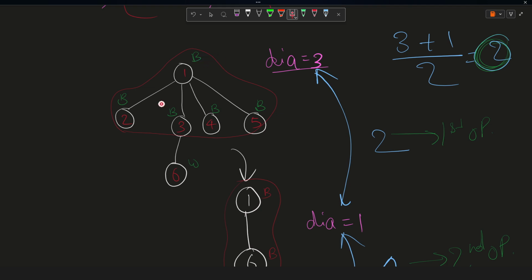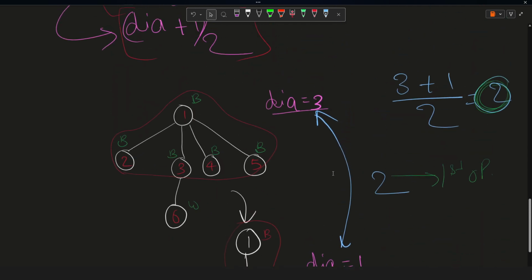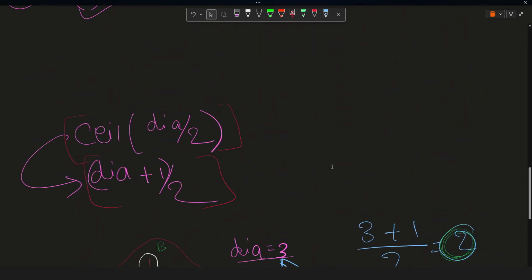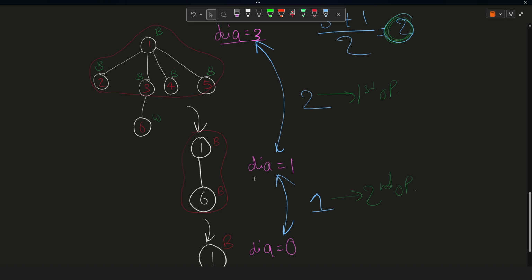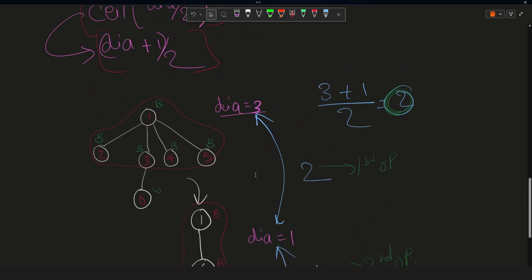So in this way, just by knowing the diameter of this compressed tree, we can determine the total number of operations required in order to convert this compressed tree into a single node, because that single node will represent that the color of every node of the original tree is now the same. So that's why this was a question of the diameter of a tree. I hope you really understood what I told in this video till now. So this is the whole concept. Now I think we should move to the code editor and code this up. So let's now go to the code editor.